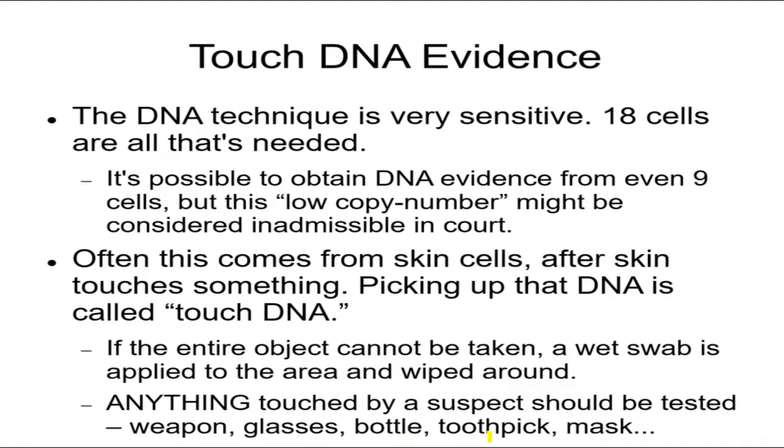They might have used a toothpick and thrown it out. Well, you don't use a glove in your mouth usually. They might have worn a mask that they threw away. Let's say they wore a Halloween mask. So they threw it away. Get the DNA from the Halloween mask and try to get the DNA from the suspect. If you can prove that they're the same, well, there you go. You have connected the suspect to the mask worn at the crime scene.